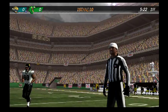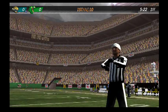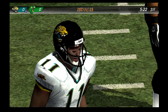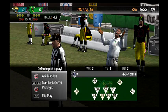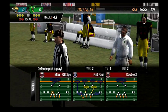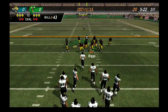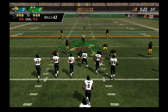They'll blow this play dead because there appears to have been a false start on the offense. Number 79, still first down. A team has to show discipline and execute properly out there. If they don't, they'll find it's much harder to overcome the other team and get a win.